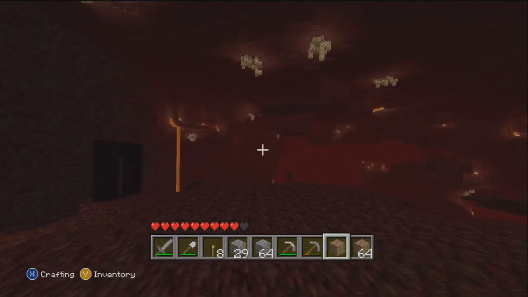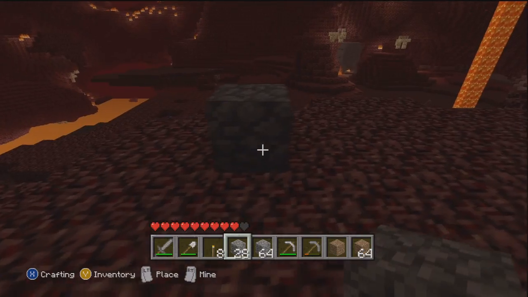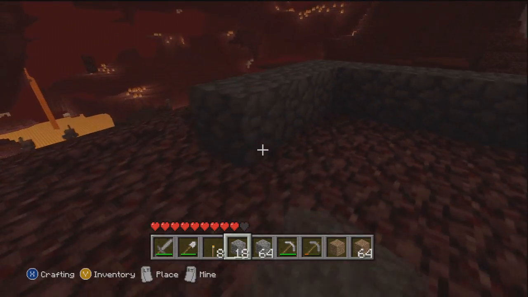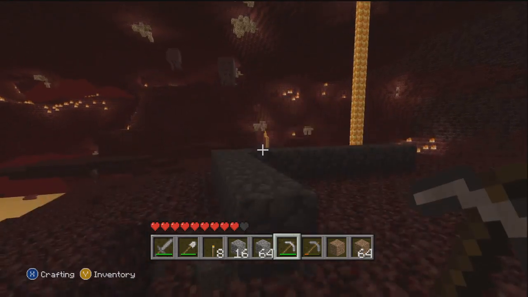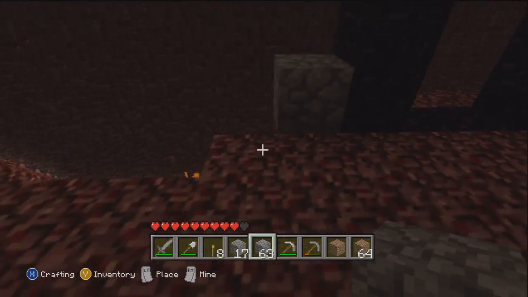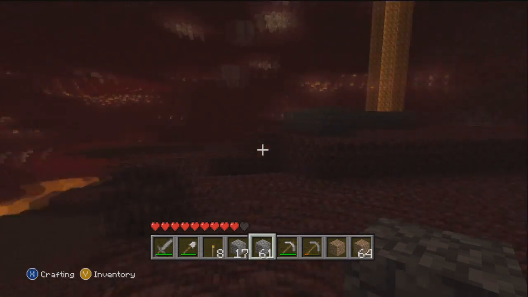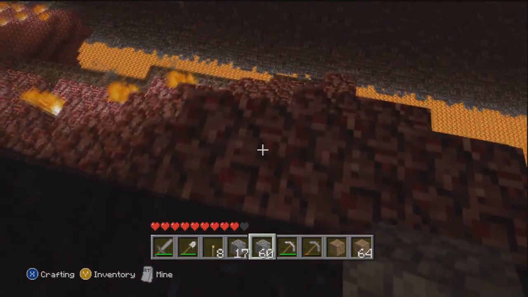Okay, if I built a house, would it destroy it? Let's check. Don't destroy my house, please. I love my house. Apparently, that doesn't blow up stuff and it just walks through it. Okay, that's cool. Wait. I have a portal.